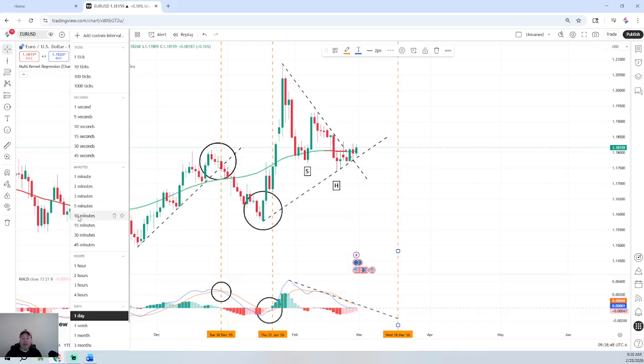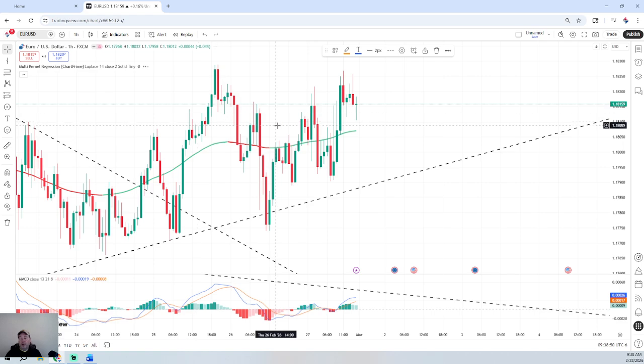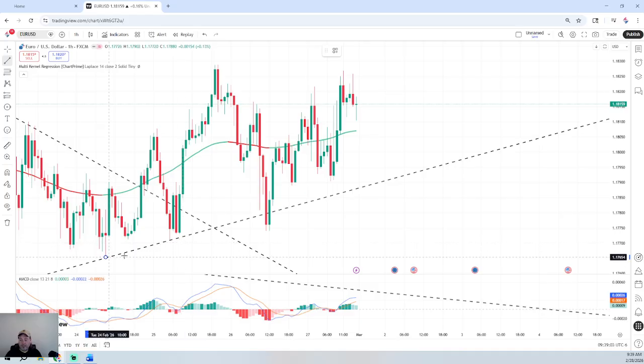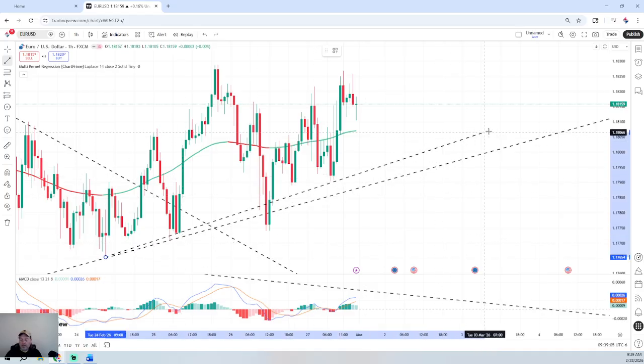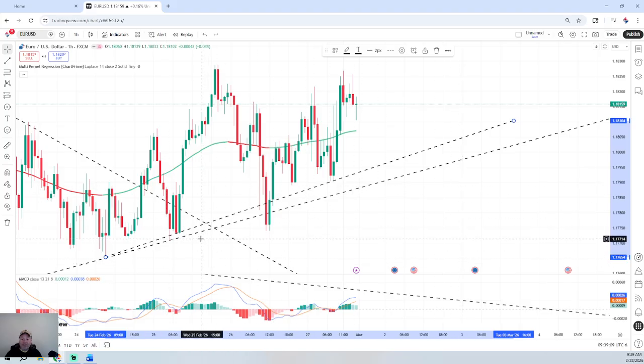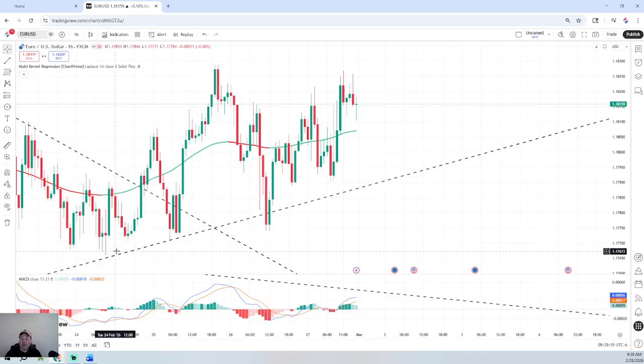All right, so let's get back to our hourly. Once again, where are we at right now? Right now we're hovering below the last major swing high on the hourly chart. Here is an hourly trend line that goes with our daily right there. So that means our daily trend line here is a pretty good trend line, so we can remove this noise right here and rely on this daily one.